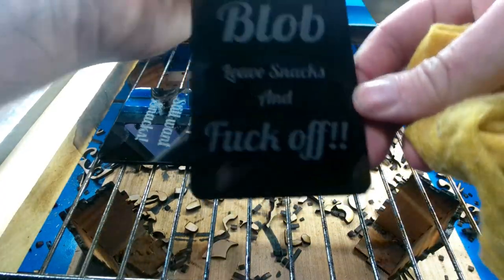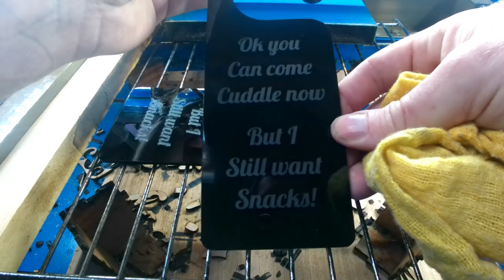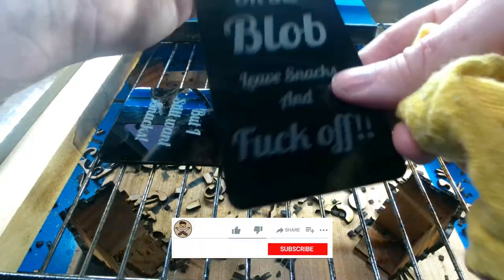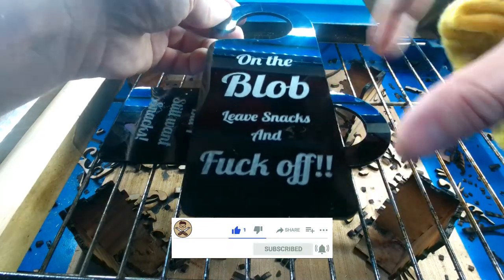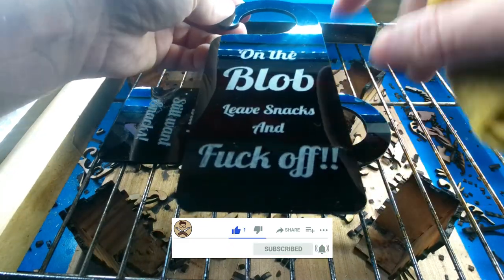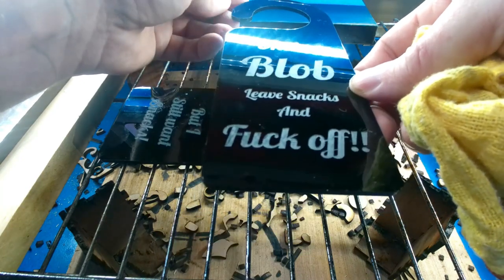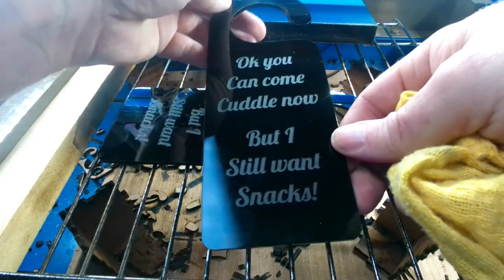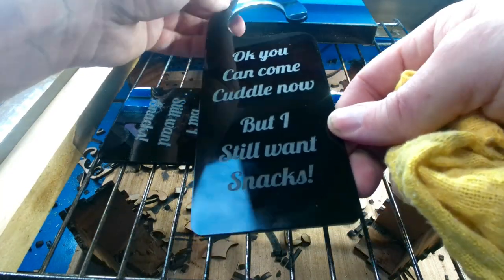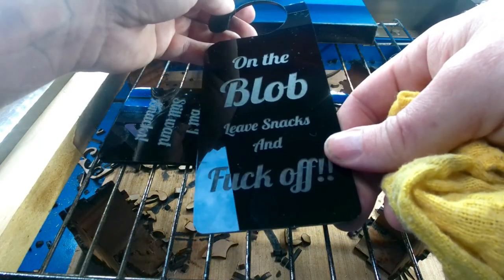And now you have both sides mirrored, and you don't have to mess about lining up - nice and easy, nice and quick. So whenever you're doing things like this, if you need to do two slightly different designs, then you might have to do a little bit more messing about, but it's a lot easier if you do two with the same design. And if you do one design, chances are somebody else is going to want one, so just do another one and keep it to the side until somebody wants to buy it. It saves you doing another one next time.